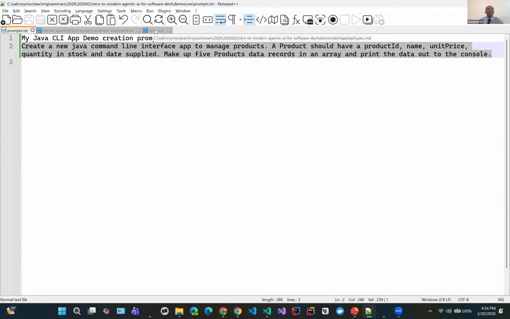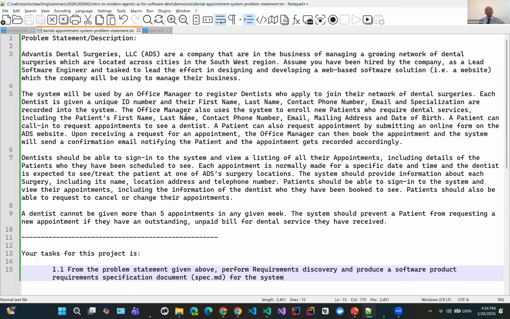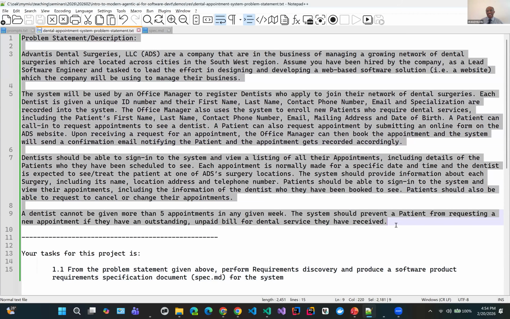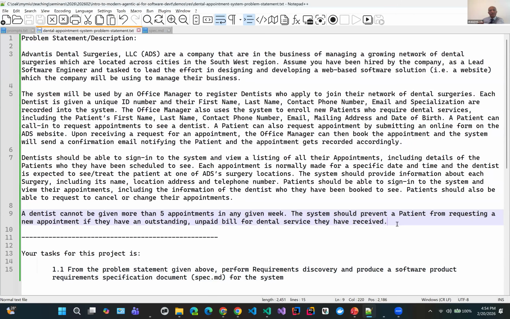So this is where the work is. Oh, by the way, let me show. This is the raw requirement information from the customer, the hospital or the dentistry. It says, hey, they want a system that does all of this. As we know in the traditional software engineering process, you as the analyst or the architect, or the lead engineer, have to digest all of this information about the dentist surgery, the dentist, the patients, appointments, and then you will come up with a design, and then you will implement that design.